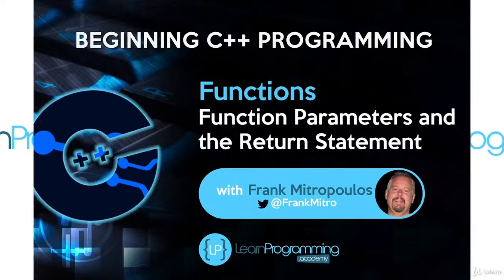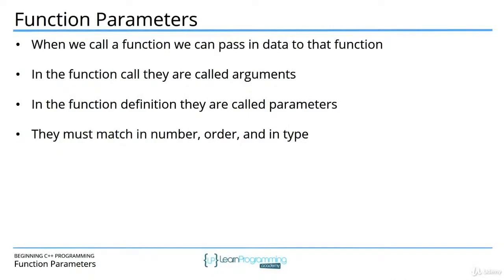In this video, we'll learn more about function parameters, and we'll also talk about the return statement. When we call a function and pass data into that function, this data are the parameters to that function. In the function call, these data are called arguments. In the function definition, they're called parameters. We'll define the vocabulary more precisely in the next slide. As we've already seen, when we call a function, the arguments we use to call the function and the parameters that the function expects must match in number, order, and type.